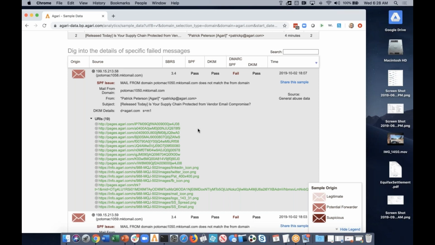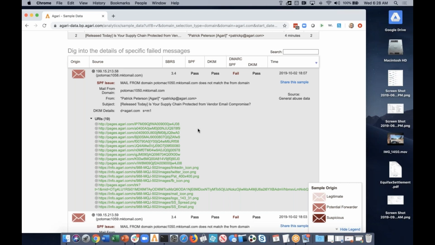And I now need to figure out, how do I fix that SPF alignment issue? Now, if you're on your own, doing this without a vendor, you would pick up the phone, and first you would probably have to track down, or even if you are working with a vendor, you're going to have to track down your contact who is working with Marketo. So somebody probably within your marketing team in this case, probably has a relationship with Marketo. They've signed a contract with this company to send mail on their behalf.